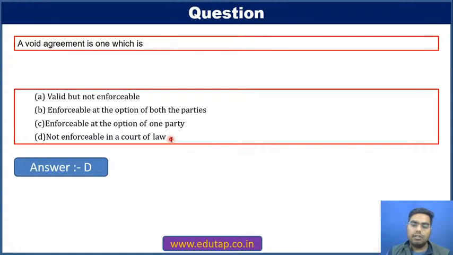And how can it be C? Vivek has answered C. Vivek, how is C possible? Kasturi, how is B possible? A void agreement cannot be enforceable. Okay, a void agreement cannot be enforceable, guys. Am I not clear to you? Aren't you getting what I'm trying to teach you, guys? Guys, am I clear to you? If you're having any doubt, I will be repeating it for you. But let me know why you have given the wrong answer for this particular question.